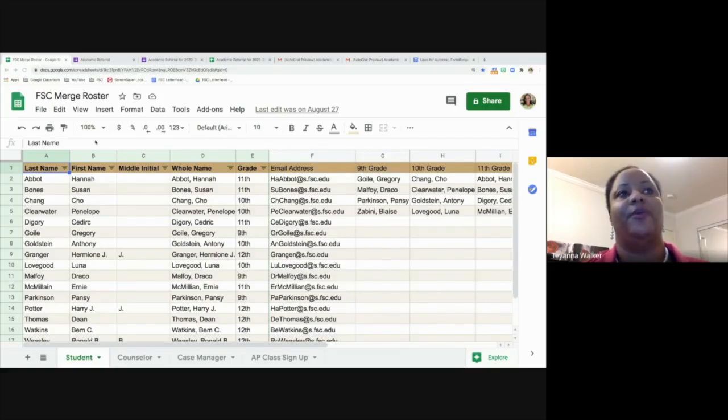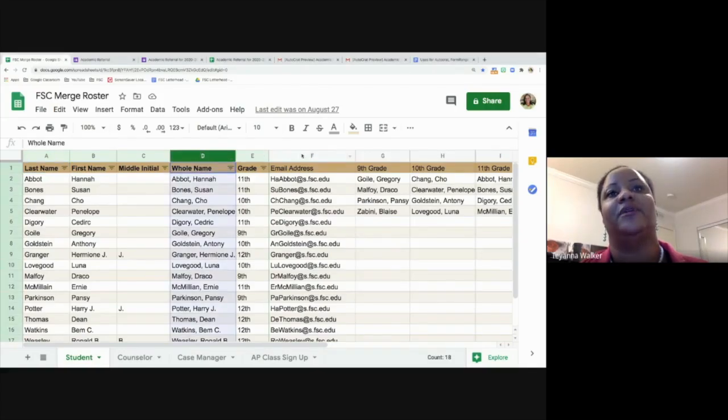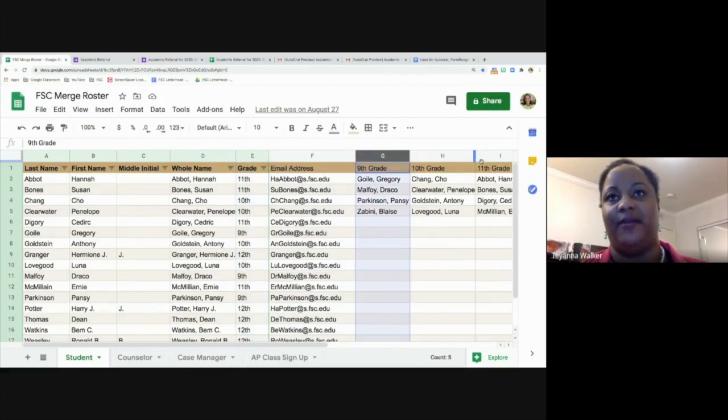So first and foremost, we are going to need to have a roster of information. So there is a main roster. So this right here is my main roster. And this provides all of the information for all 30 of my Google Forms. And what this has here is this has all of the student information given in different ways. So there is the whole name of the student. There's also the student's email address and the student grade, and then the students divided by grades.